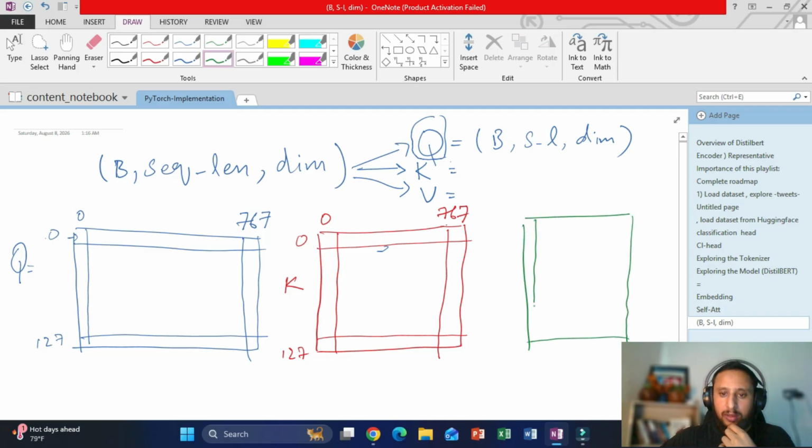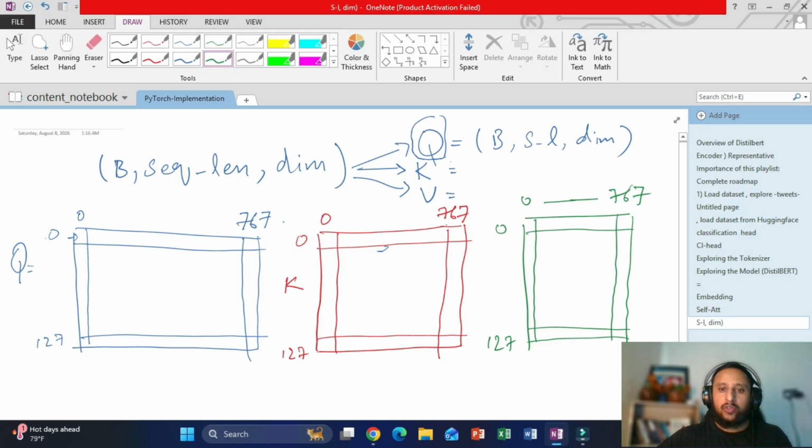So we are going to have these 3 projections, again 0 to 127, 0 to 767. Each token has this query vector, all these 128 tokens in the sequence, and all the tokens are also going to have the K, the key vectors, and all the tokens are going to get the value.